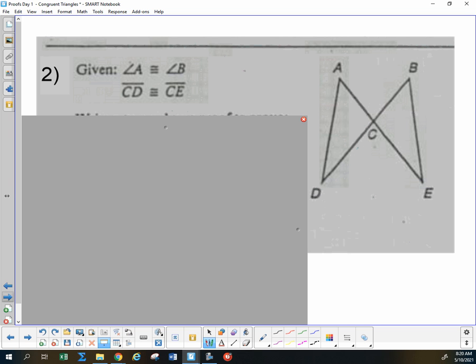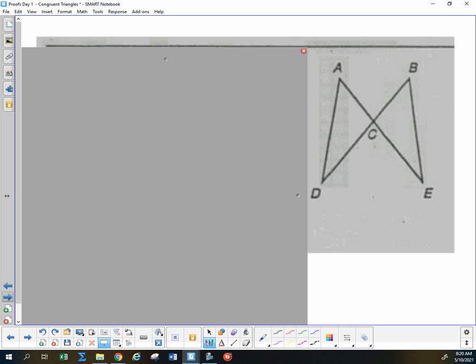Okay, so copy down. We're going to do our first complete 2-column proof now. So copy down your picture with all of the letters, and make it try to look pretty much the scale of what you see up here. When you're doing these in your problem set boxes, you have to do it kind of small, because you still have to do a whole 2-column proof in that box.